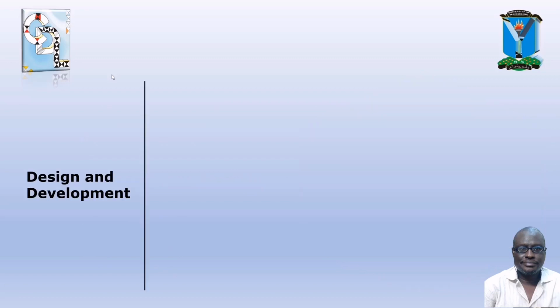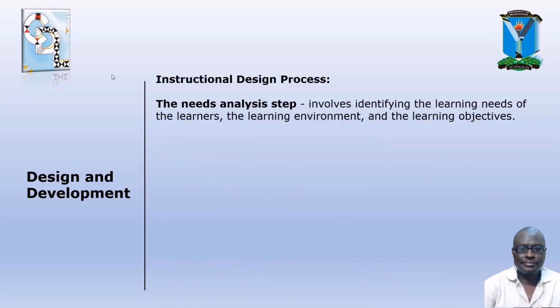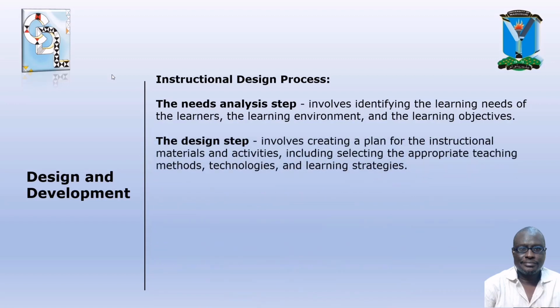Design and development. The instructional design process involves several key steps, including needs analysis, design, development, implementation, and evaluation. The needs analysis step involves identifying the learning needs of the learners, the learning environment, and the learning objectives. This step is important for ensuring that the instructional design is targeted and relevant to the learners.